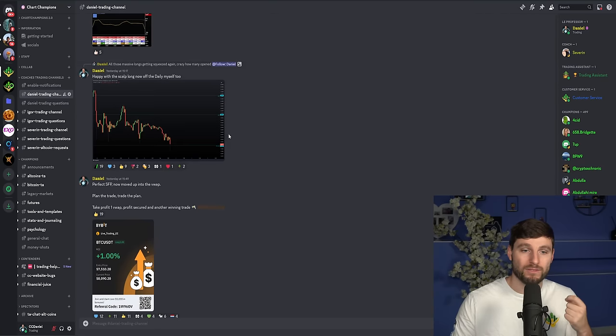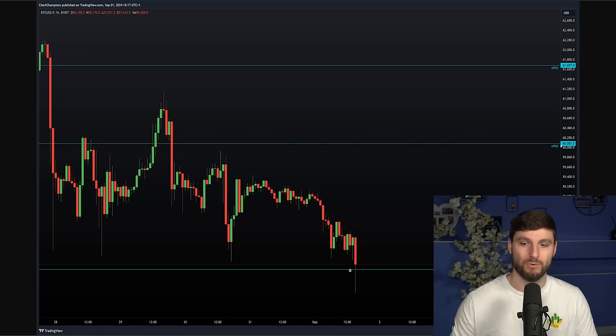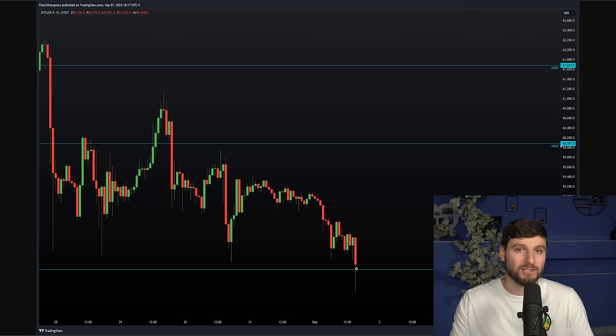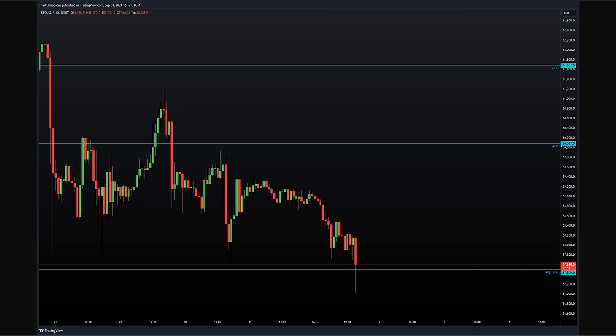This is the most important thing: you plan the trades and then you trade the plan with full confidence. The trade setup came in with a wick to the downside — I'm getting very aggressive on this trade entry. I understand the margins are small; we're after not a massive percentage move, so you have to be very quick with your trade entries to get that really good small risk with larger reward from the scalp perspective. This was a lower timeframe trade, so we want that quick aggressive trade entry. At 17 minutes past three UK time is when we actually formed this swing failure pattern of the daily level.